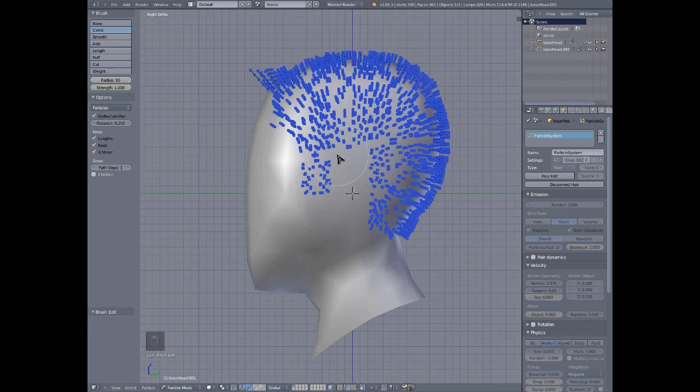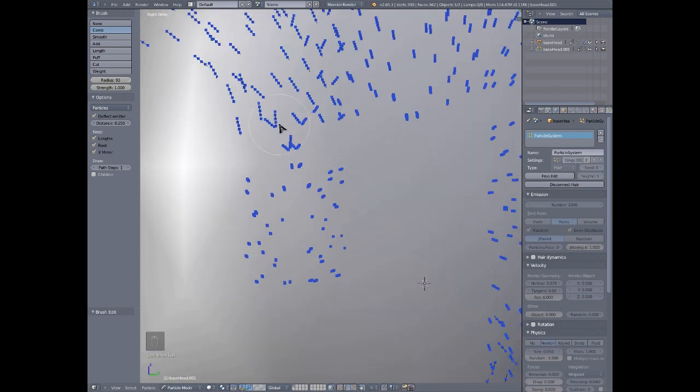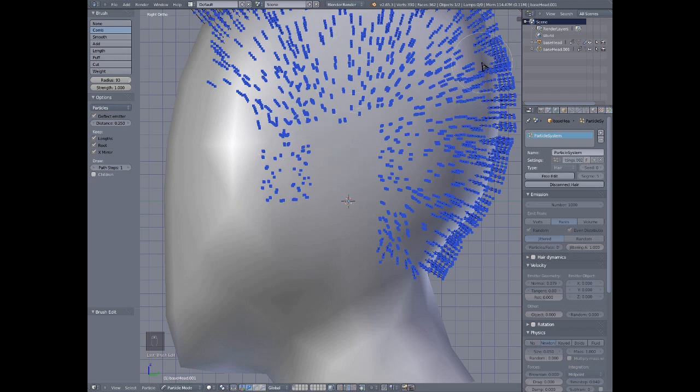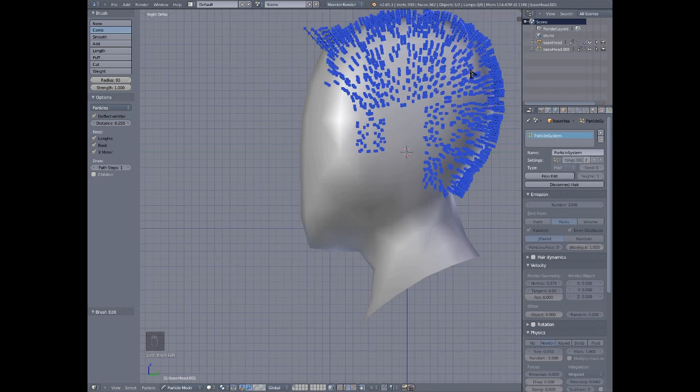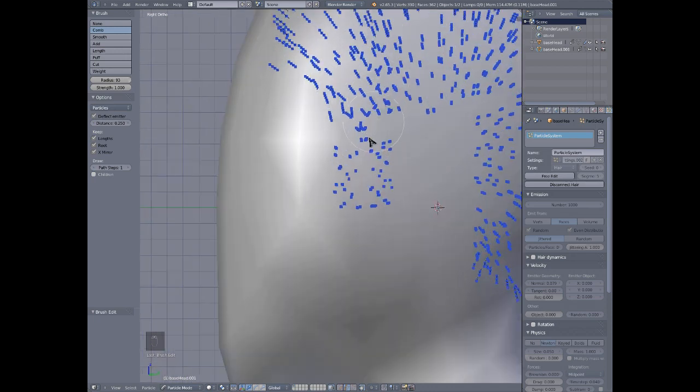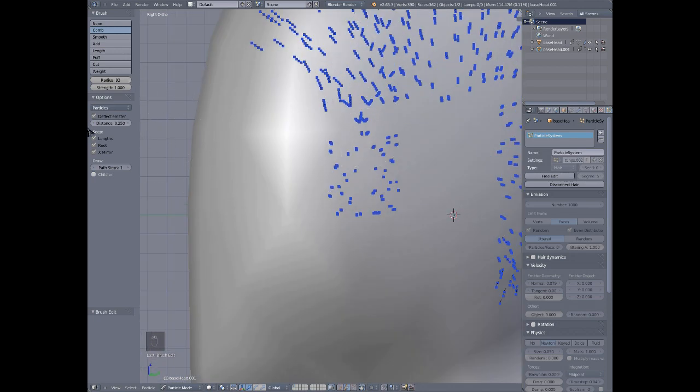Deflect emitter, what that does is while you're combing, it'll try and keep the hairs above whatever your emitting surface is. Because ours is a little bit below the actual surface that we're going to see, we're going to put that at 0.5. That should be plenty.